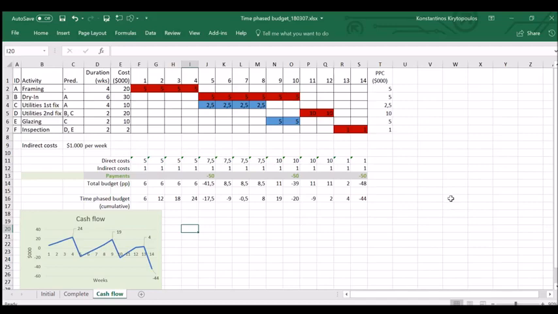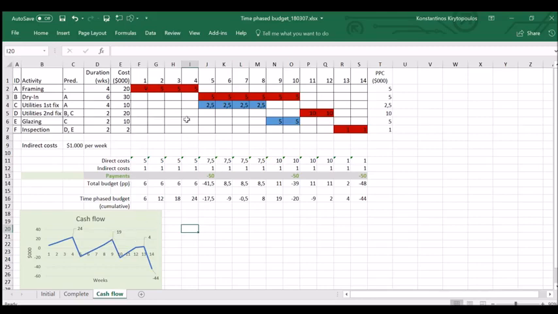So I might be committed, when I have completed 1 week of work, to my subcontractors that I'm going to spend $5,000 for the work done, but this doesn't mean that I'm going to pay this $5,000 at the very end of week 1. I might have an agreement with them and say that I'm going to pay you in 2 weeks' time. And this would be when the expense would be recorded in a cash flow. So the cash flow is telling us not about the commitment of payment, but when the exact payment is happening.